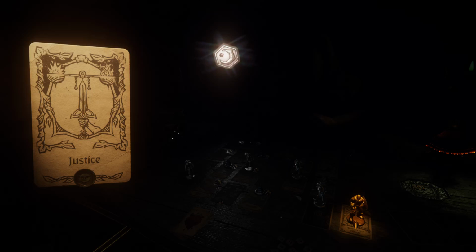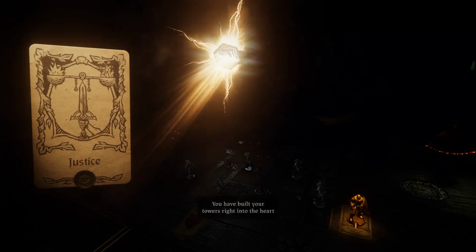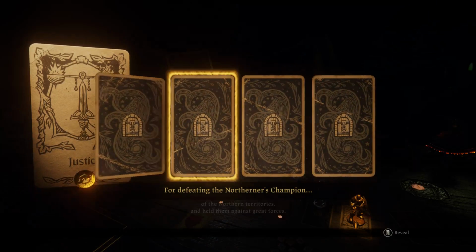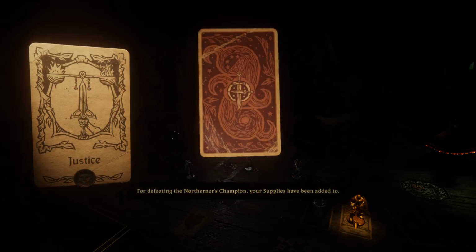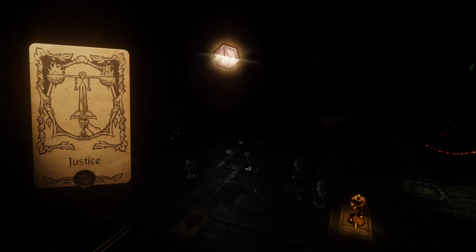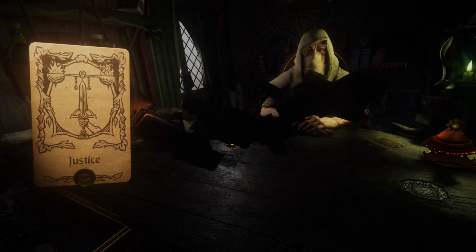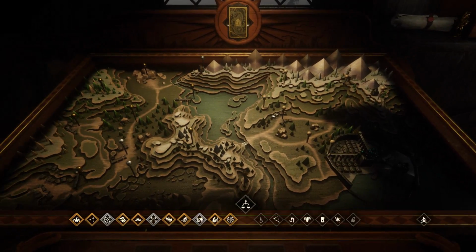Whatever. Play the sweet strumming music, dude. I succeeded as far as I'm concerned. Right into the heart of northern territories. And Spiked Bone Guard. Okay. Raider Prevention. Could have used that in the last mission. Worker's Hammer. That's why they call me the Worker's Hammer. I guess that's what I am. Dude, I'm so excited that we succeeded there. I apologize for all the belly aching, but now that it's done, we can just do the Hanged Man, and then we're in uncharted territory.